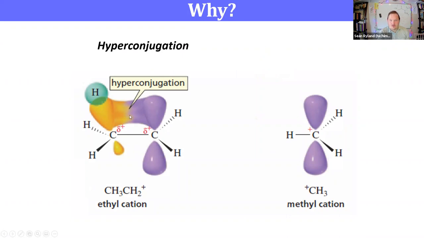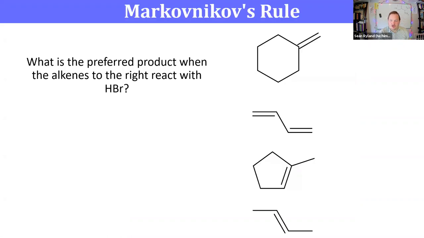When you have an empty p orbital next to a carbon that has a hydrogen, the carbon that has a hydrogen can donate some electron density to that empty p orbital, which makes it a little bit less empty, a little bit more stable. Versus if you had a methyl cation, you don't have any bonds nearby that can line up. It's almost like it's making a partial pi bond. When you have these sigma bonds on a tetrahedral carbon next to an empty p orbital, it's almost like you can make a partial pi bond. And the more of that we can have, they call it hyperconjugation, the more stable that empty p orbital is. And again, what's important is that you know the trend, not that you could draw this picture. But it's useful for understanding why we care whether it's tertiary or secondary.